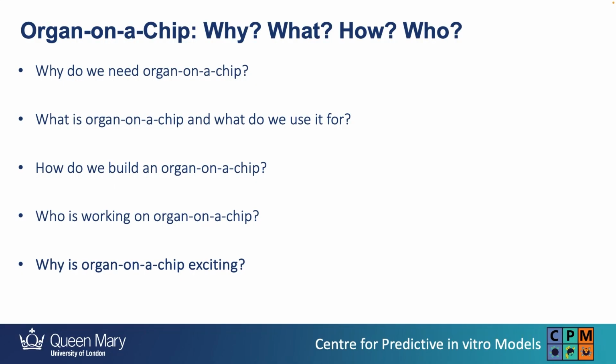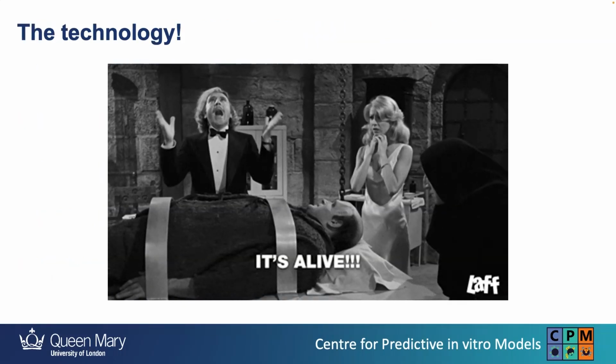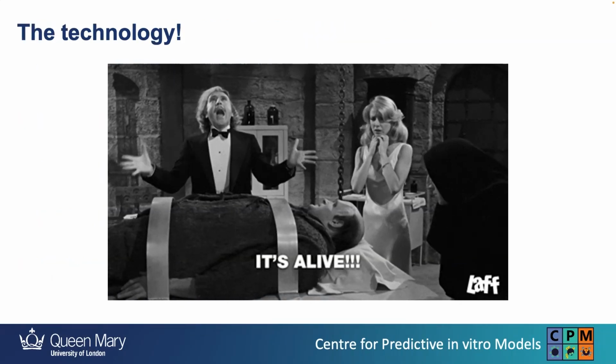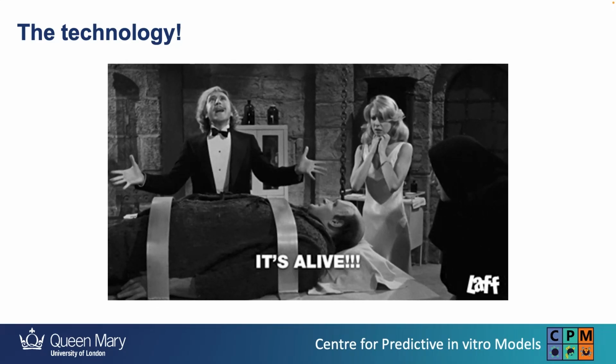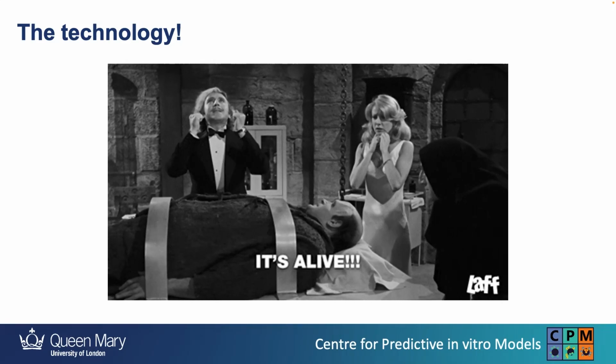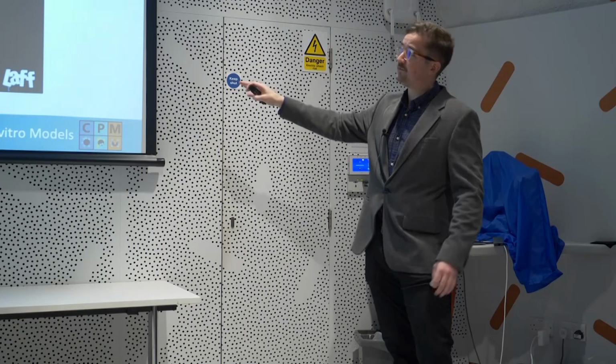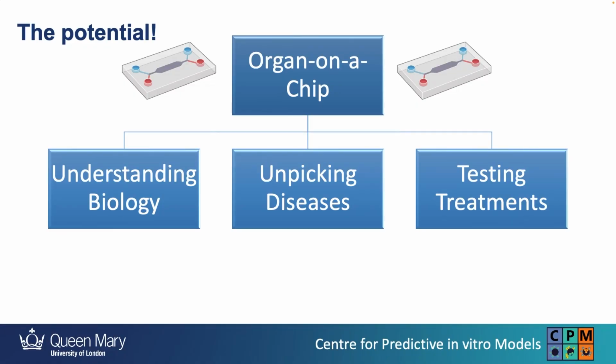So finally, and hopefully you'll agree that it is exciting now, but why is it particularly exciting? So firstly, the technology itself, these are living, breathing models that we can use in the lab to answer lots of different questions, which really sets them apart from any of the other types of models, apart from Naomi Campbell, that I showed at the start. So really, really exciting stuff. And then it's the potential, so the applications of what we can actually use these models for. So as I said, as a biologist, this is probably the most interesting one for me. We get to understand how tissues develop, how they function normally, and ultimately how that goes and diseases form. So it gives us a really, really good chance to understand tissues and diseases.